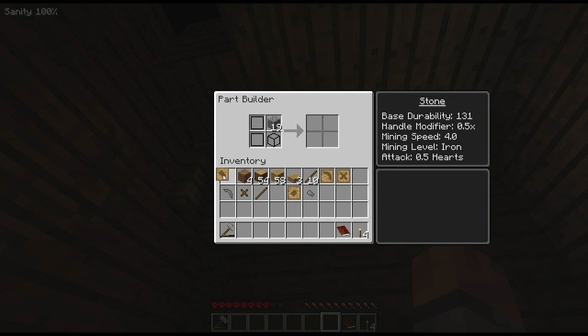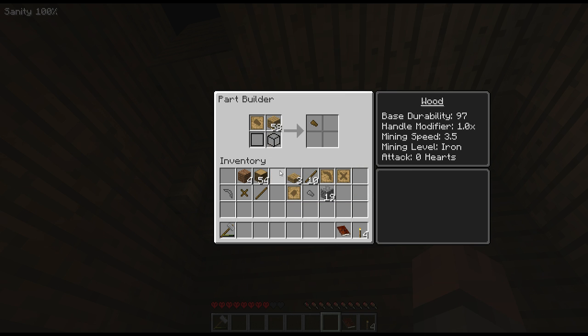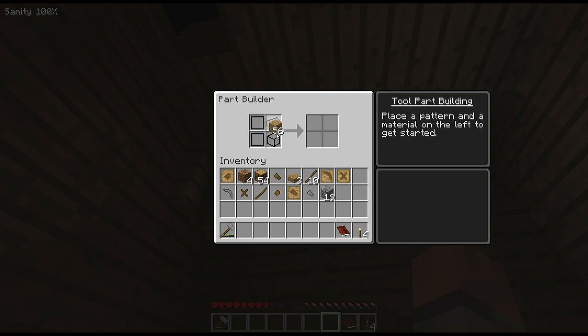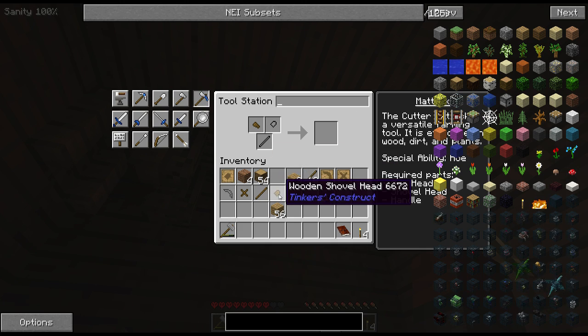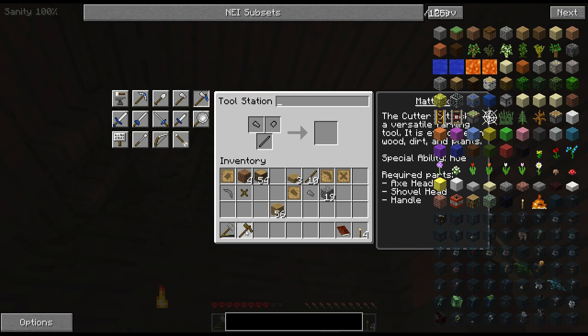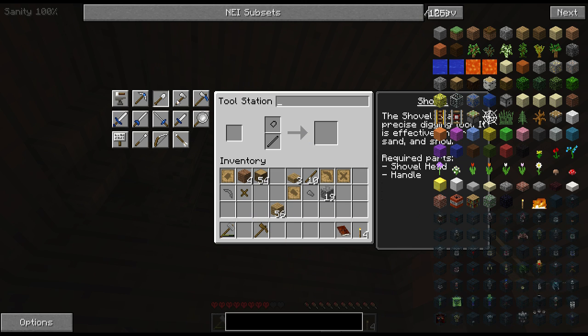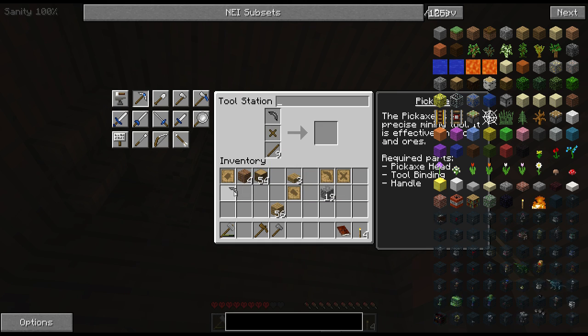And then I'm also gonna make a wooden axe head and a wooden shovel head. Don't need a shovel, but I would like to make a hoe, which is like that. So now we got, or a mattock, that's what it's called. And let's make an axe. Oh, that's gonna be so awesome. Finally chop down these trees faster, and the pick.